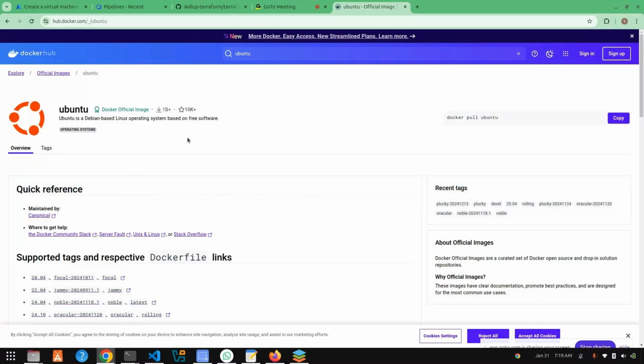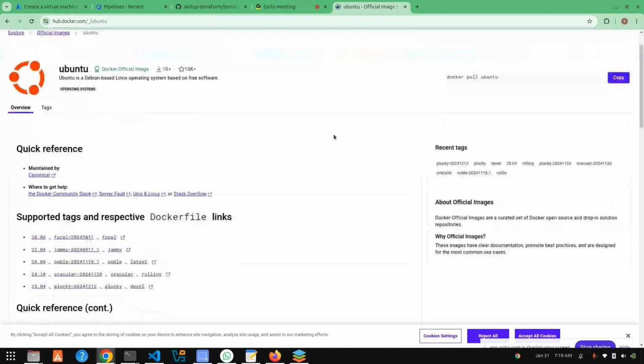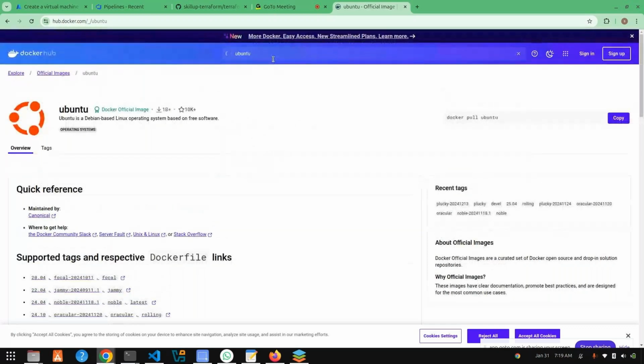Suppose you want to pull this image, you can use the command docker pull ubuntu, and the image will be pulled to your local machine. After pulling the image, you can create a container out of it, like how we create a virtual machine out of a template. You can find many images here.